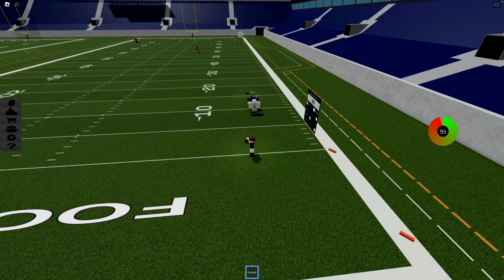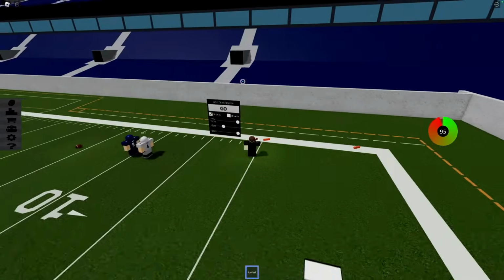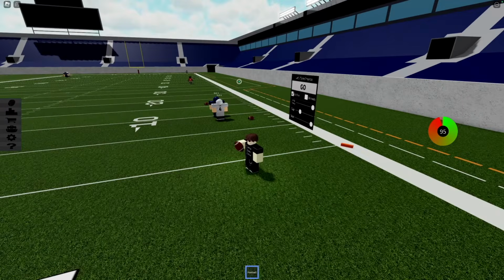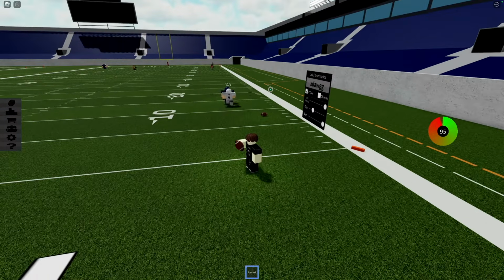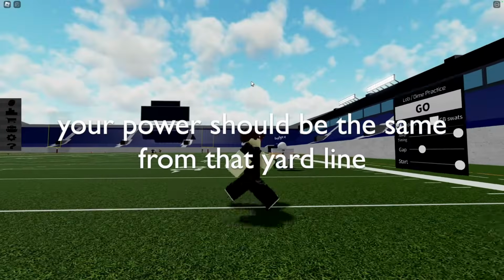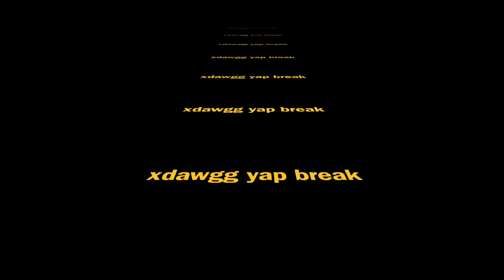Now, when you throw dimes, you want to throw it from the 25 to the 20, anywhere between there. It just all depends on where you position your mouse, or how high your receivers can angle, or how well they can mag. Really, your power should always be the same, just where you angle it and where you throw should be different. I'm tired of going back to practice to film more stuff. This is how you throw it to the end zone every play.